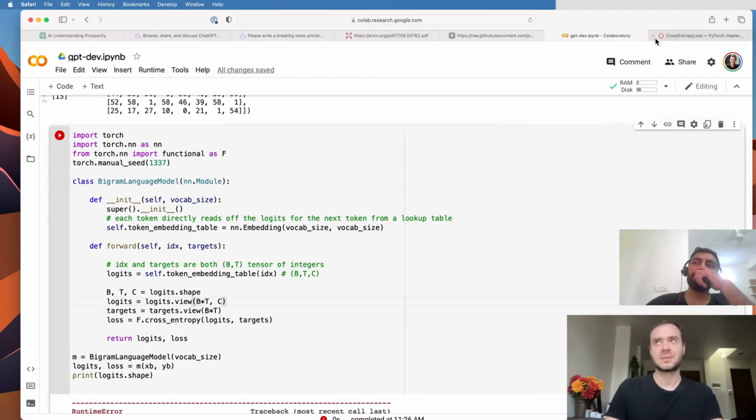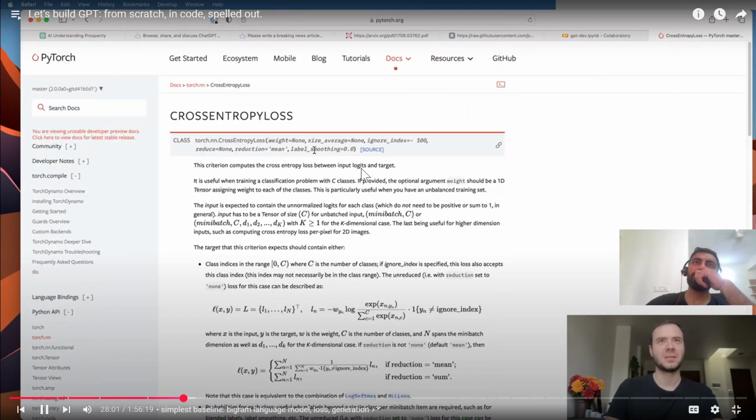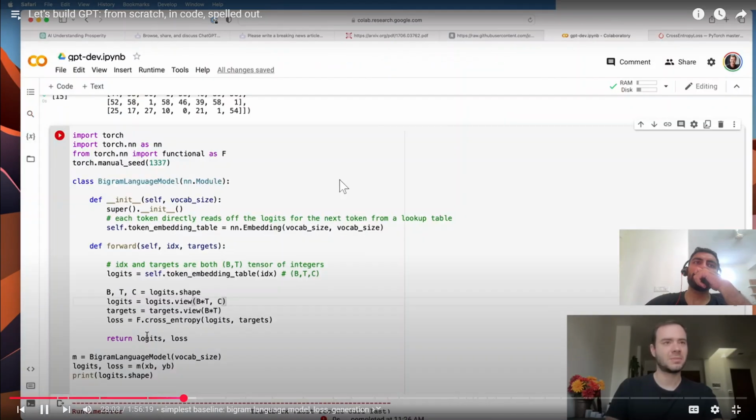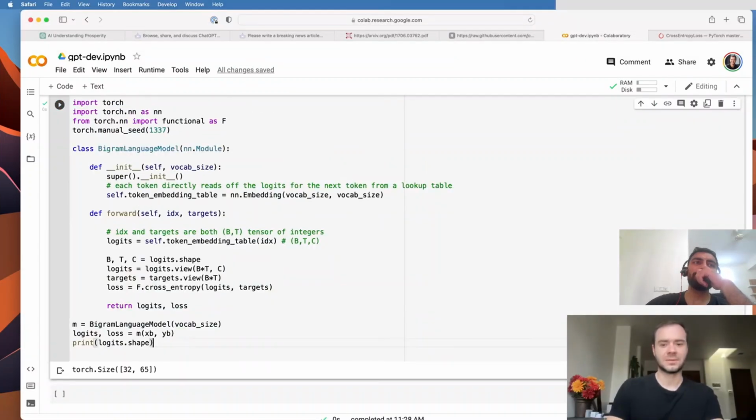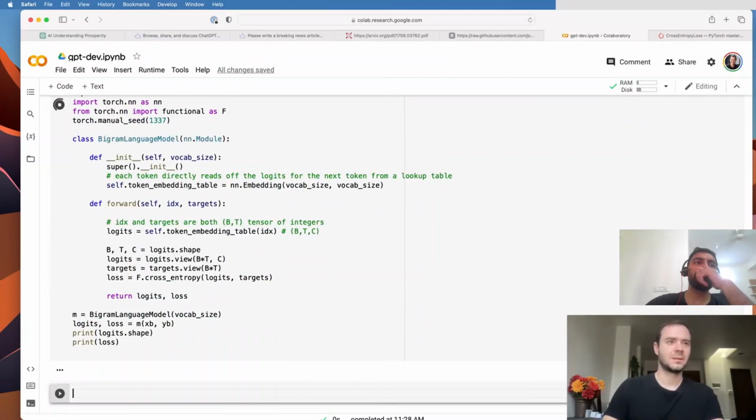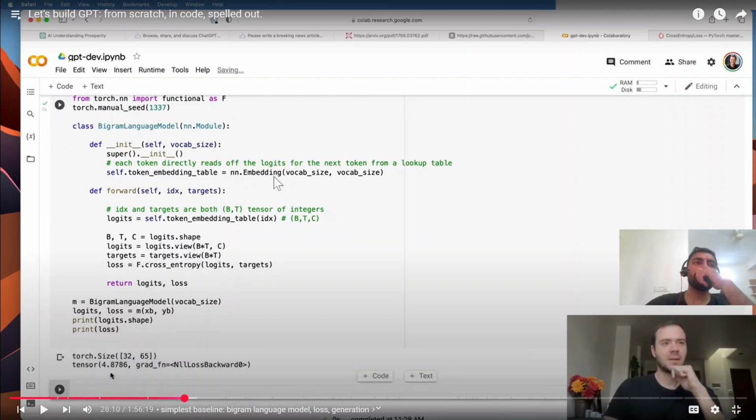Once we've reshaped this, it will match the cross entropy case, and then we should be able to evaluate our loss.